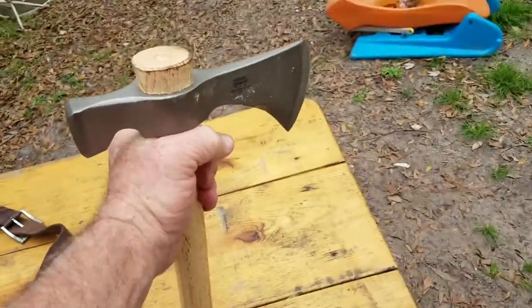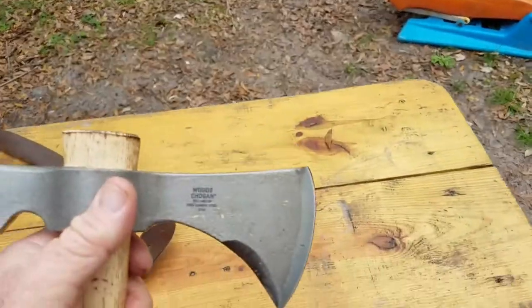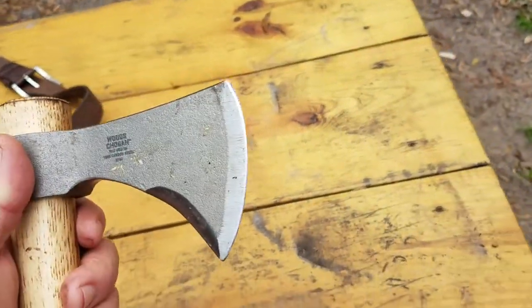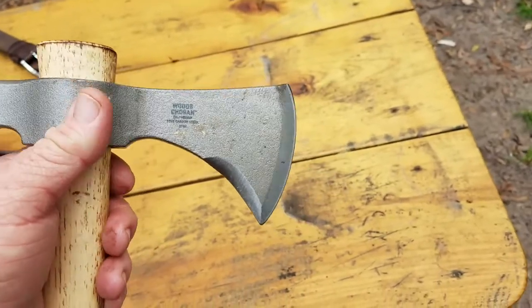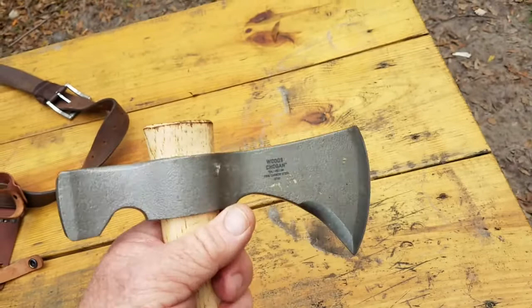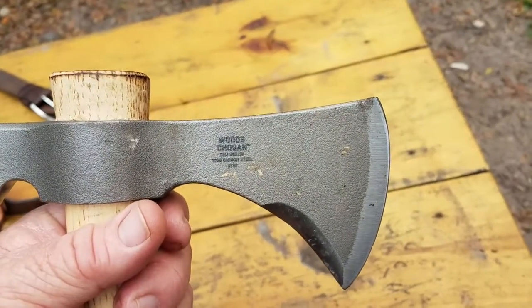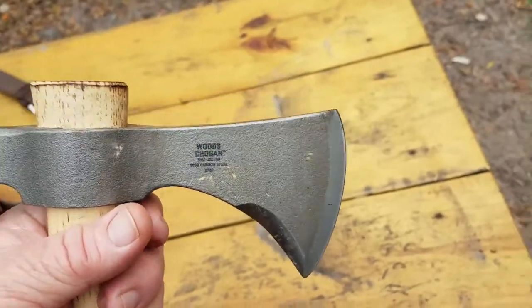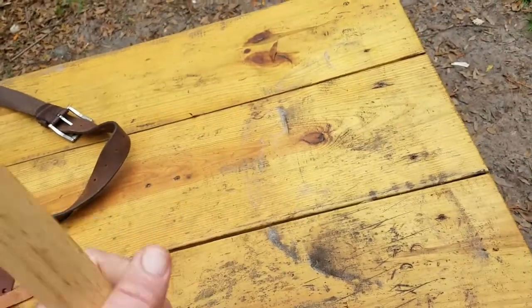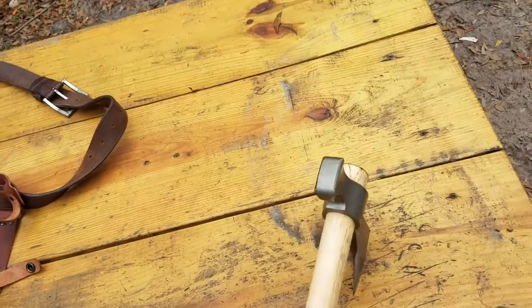I had to touch up the edge when I first got it, but from reviews I've read, any of the axes, hatchets or tomahawks or anything else you get by mail order, you're going to have to touch up the edge. So that was not a big deal. It took me about 5 minutes, maybe 3 or 4 minutes, and I got a razor sharp edge on there. This is definitely my favorite hatchet, my favorite hawk, not hatchet.